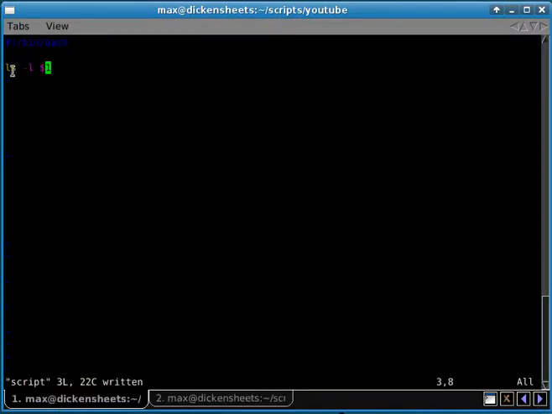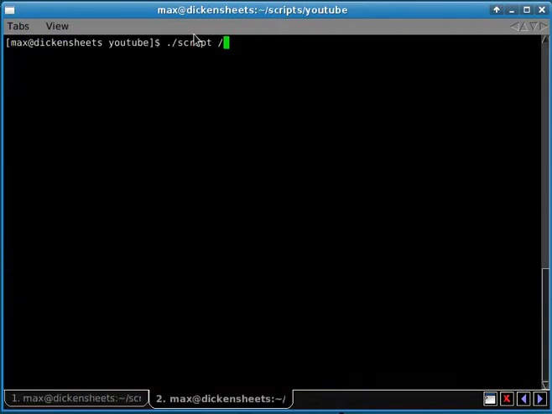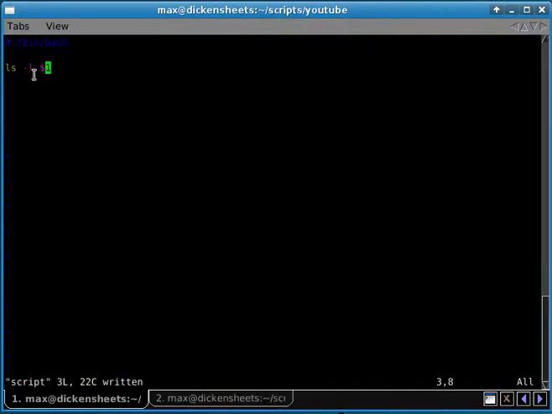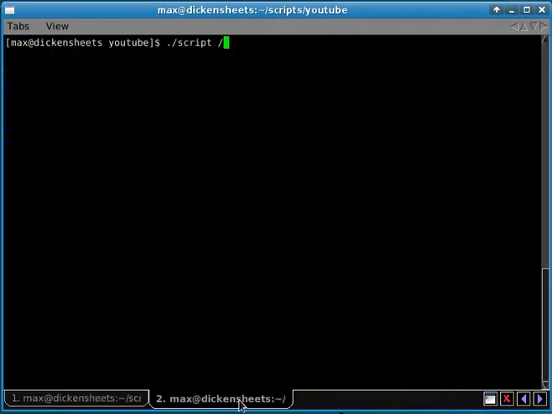So let's go back here, LSL variable 1. We're going to execute the script, which is going to run the script, and it's going to use this slash as 1. Going back here, it's going to say LSL slash. Let's run the script. This will show me LSL of slash.